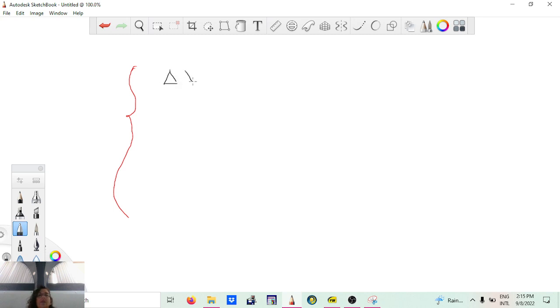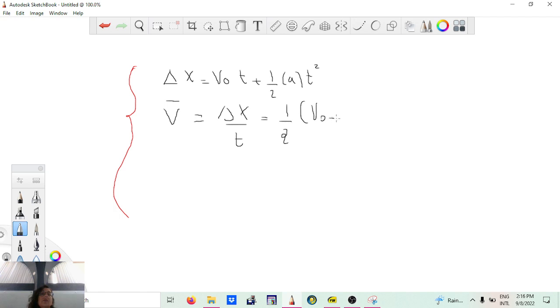So what is the equation? I'm just reminding you: displacement equals initial velocity along x times t plus 1/2 a t squared, right? And then we have that the average velocity, sometimes it's useful, equals the total displacement over the time elapsed. And sometimes it's useful to say that it's 1/2 of initial velocity plus final velocity. It's the same thing. Then we have that the final velocity increases at the rate of the acceleration. It's a slope, you recognize y equals mx plus b. And then we also have the equation which is very useful: final speed squared equals initial speed squared plus 2a delta x.